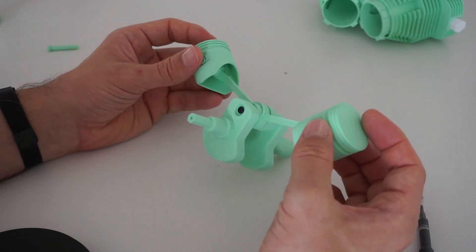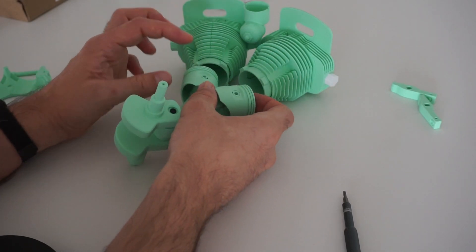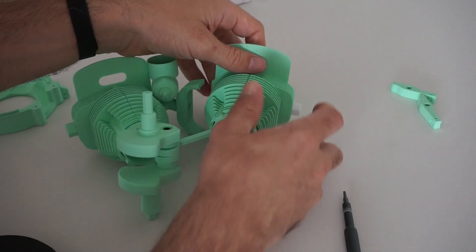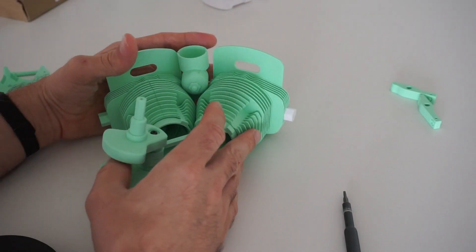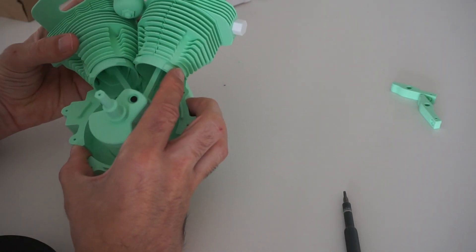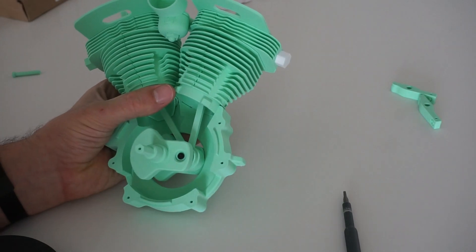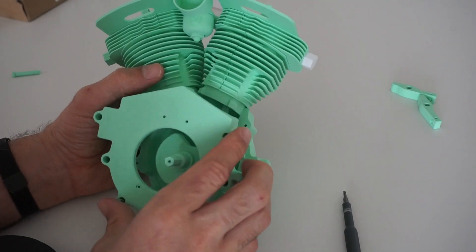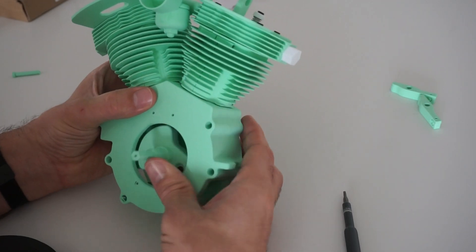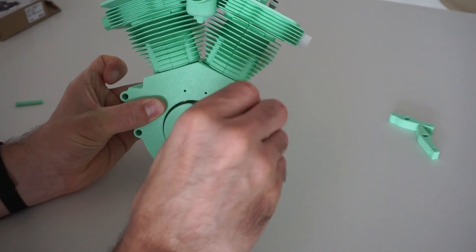There we go, there is our piston and crankshaft assembly. On to the fun part, we're going to assemble the pistons and the cylinder heads together. I'll take the front of the crankcase and snap that into place. There we go, now it is fit into one assembly and that'll be held together with the six screws here.